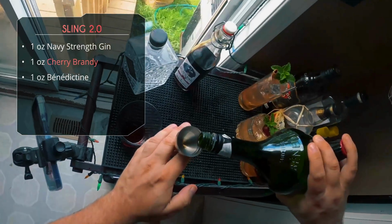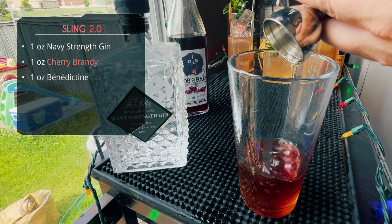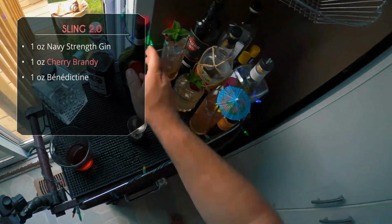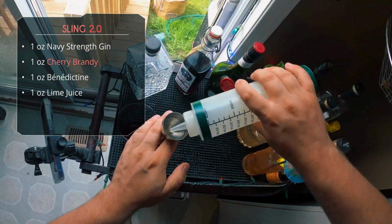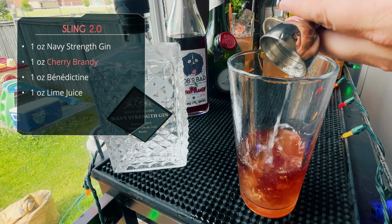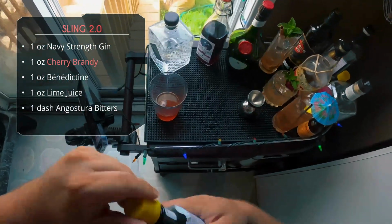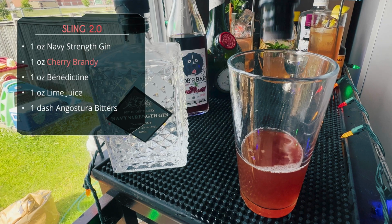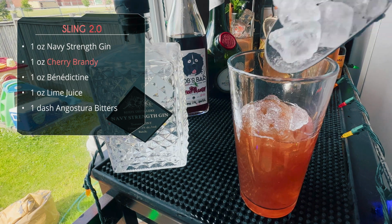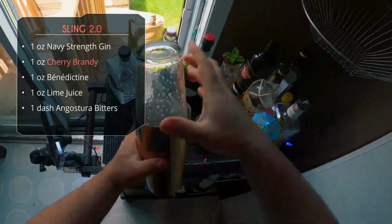So 1 ounce of Benedictine, and you're going to get so much more flavor from those two. You know, you're going from 1/4 ounce of Benedictine to a full ounce. So yeah, we're going to get some good flavors here. And then finally, 1 ounce of lime juice. So Anders went lime instead of lemon. I don't think that matters too much. All right, we're gonna do a dash or 2 of Ango. There we go, 3 again. And then we're gonna top with ice. Flippy move, shaky shaky, you guys know the drill.